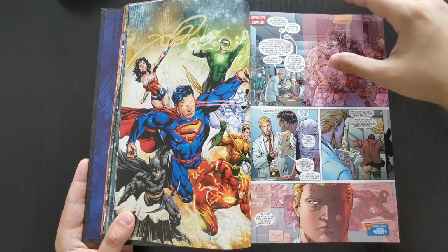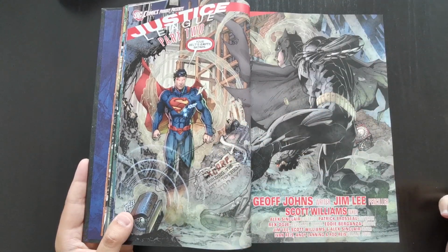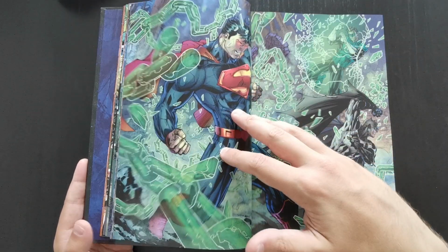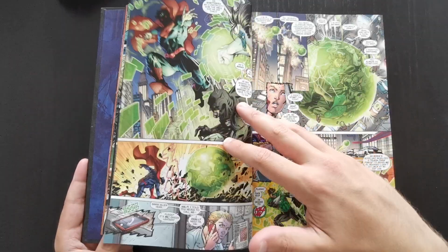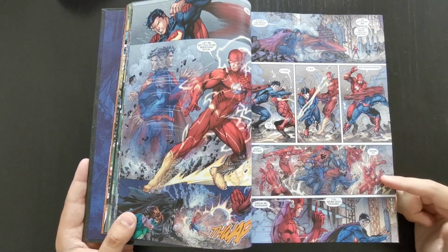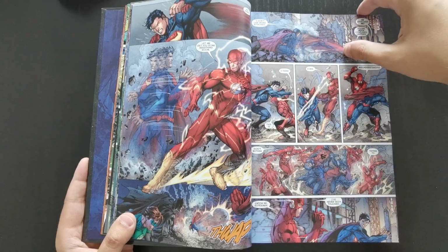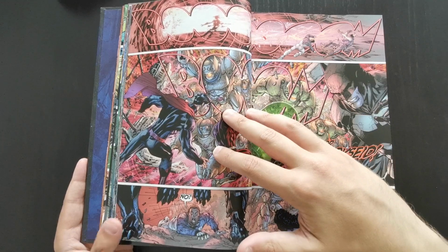None of this stuff really bothered me though, because I was coming into it as, I suppose you could say, the target audience in a way, in that I had very little DC knowledge, at least not from comics. Most of my DC knowledge was from films and TV. So it was really thanks to this stuff, because Justice League was one of the first things I picked up. I picked up the first volume of this in trade paperback. I read all this stuff very quickly, and I was like, I need volume 2.